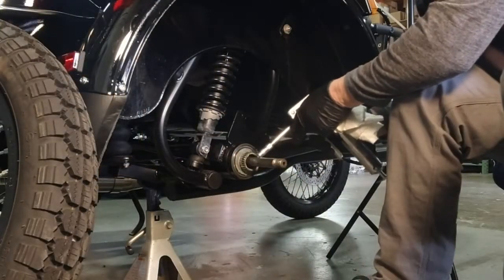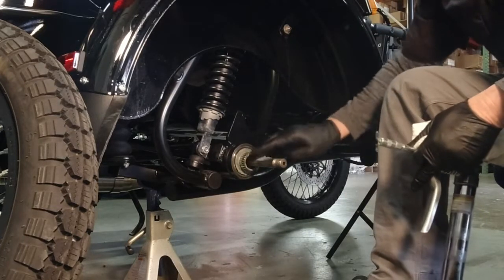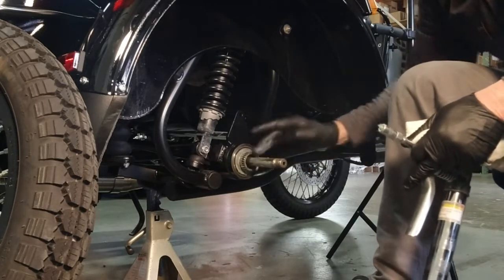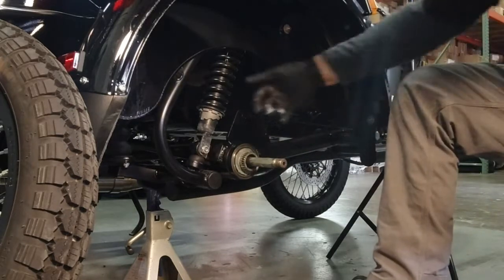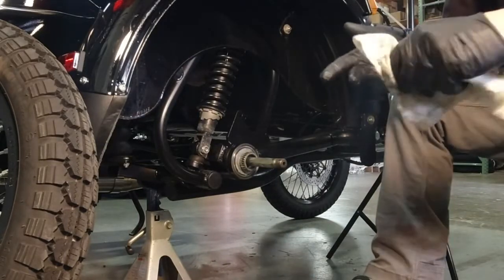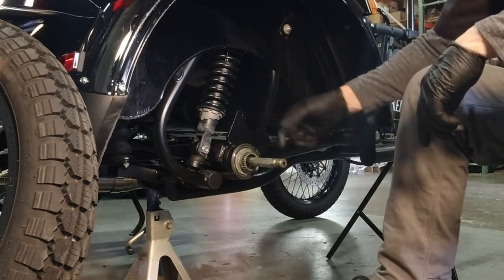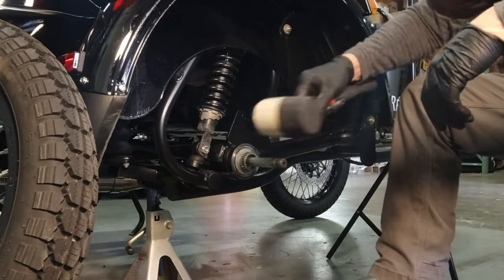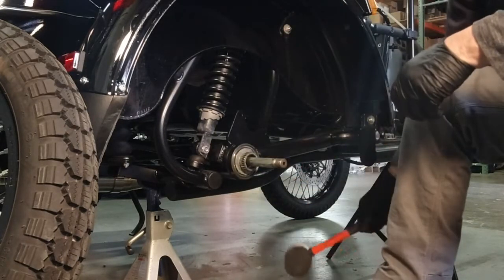So never in all my time with Ural have I seen where you couldn't hand install this shaft and have it come through enough to have a few, 3, 4, 5, 6 threads stick out past the wheel, even though it isn't seated all the way. I suppose if it did happen that you couldn't get it started enough to expose some threads to draw it in with the wheel as you tighten up the castle nut, you could probably give it a little bit of tap with a rubber mallet and it would be okay from the drive shaft end.